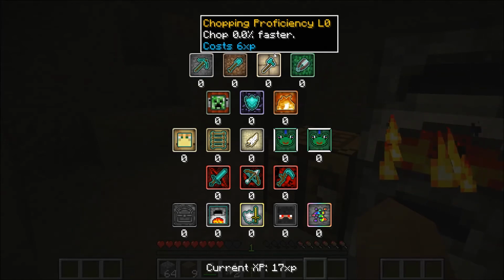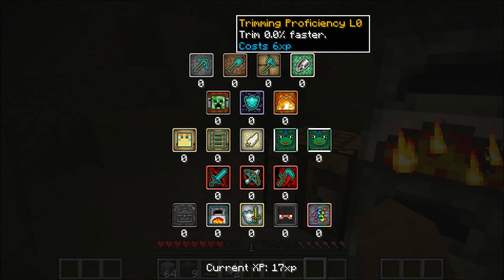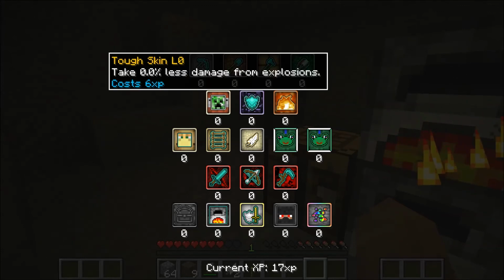Because of our tree capitator, we probably won't be putting any points in wood cutting proficiency. Then there's also trimming, which is going to make you trim faster. Now, Zach, do you see any purpose to that? Because isn't trimming instant? That's what I thought. I don't know, maybe for a mod or something? Interesting. Maybe it makes the sheep's wool grow back faster. I'm not sure on that one. We'll probably stay away from it.